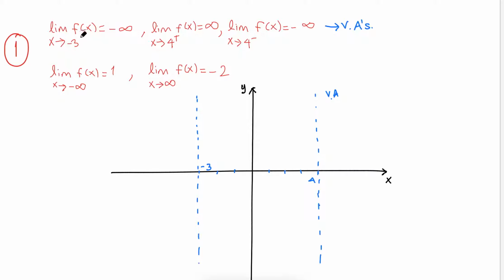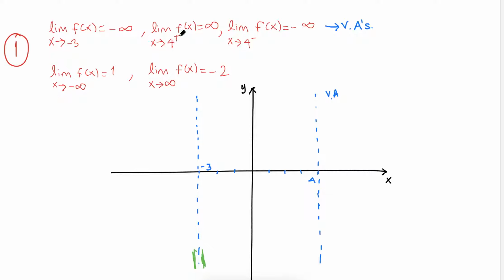So here, as x approaches -3 on both sides, y values should approach -infinity. So we know that on two sides of this vertical asymptote, our graph will go to -infinity. So we'll have something like this around here. I'm not going to complete the whole graph yet. I will wait until I know about the horizontal asymptotes. So that's about this vertical asymptote.